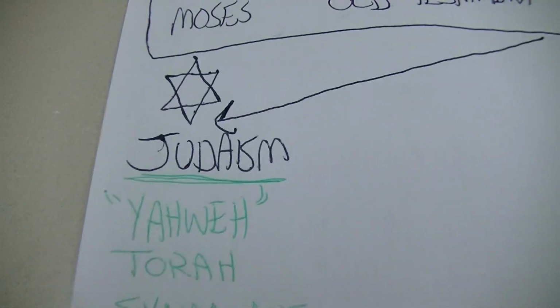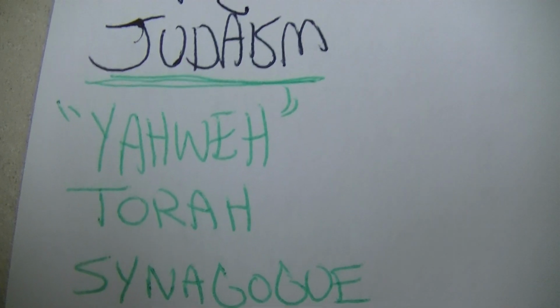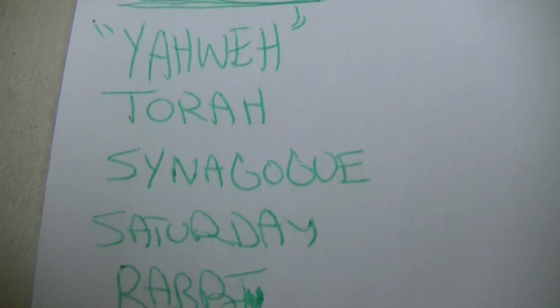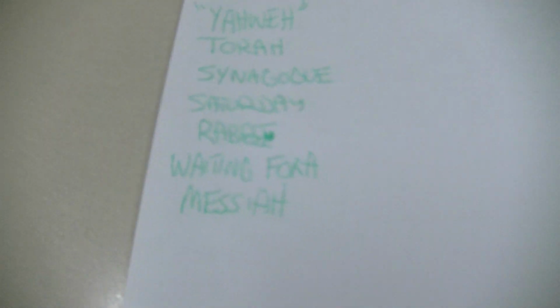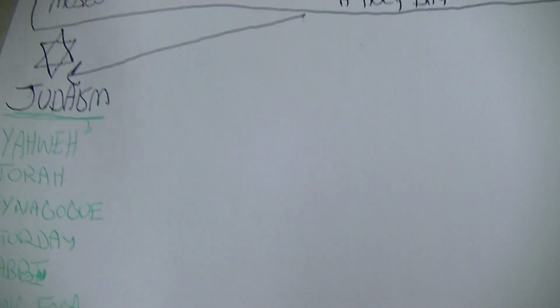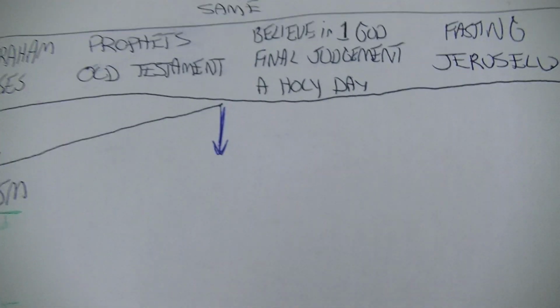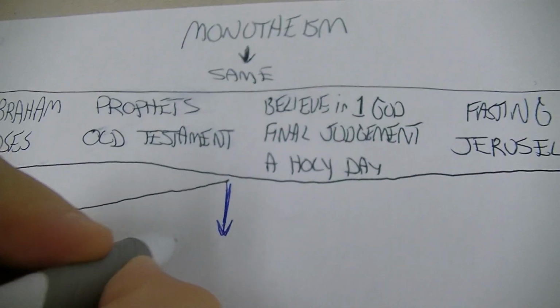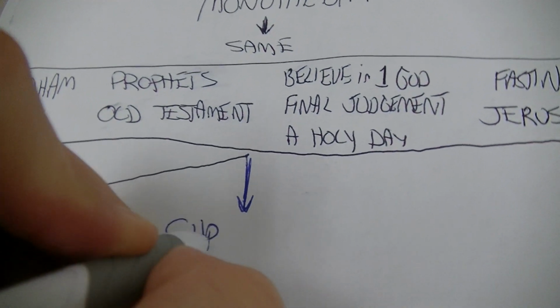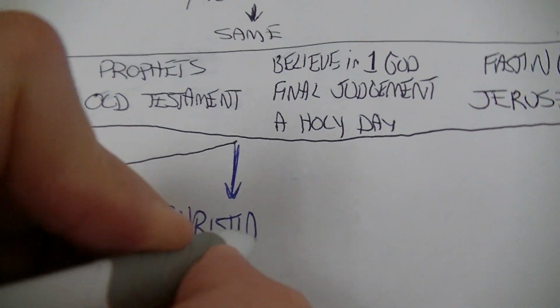All right, let's switch colors. I don't know if that's dark enough or not. Let me go down there. I'm going to go to blue. All right, then we'll go to our next oldest. That is going to be Christianity. So let's draw a line straight down. Christianity. Here we go.